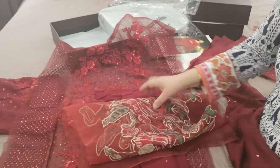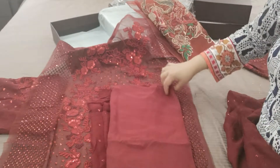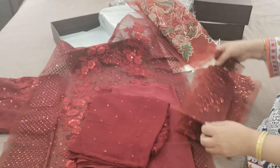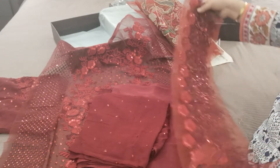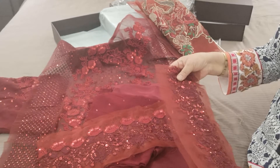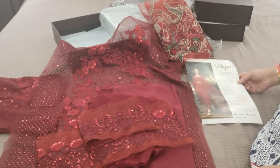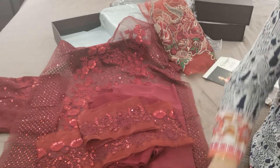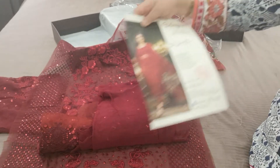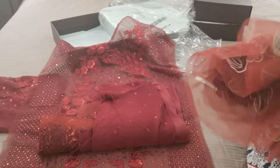There are two pieces like this that go on either side of the dupatta. A lot of heavy work goes into sewing these outfits to give justice to them. This is the back of the kameez, and then with the back of the kameez you've got the border, you've got the heavier border for the front of the kameez. You've also got this to apply on the border of the trouser if you want to. The edges of the neckline were perfectly, perfectly scalloped to go in accordance with the design itself.